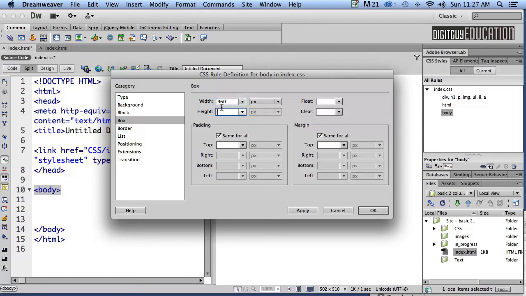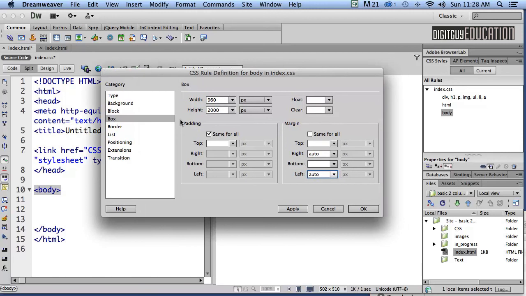And while we haven't got any content so we can see it, I'm going to put a height of 2000 pixels so we will see it on the page. If we didn't put this in, we wouldn't be able to see what we've got on the page. Okay, in the box, in the margins, I'm going to go auto right and auto left, and what that does is simply center this 960 area inside our HTML page. More of that later.